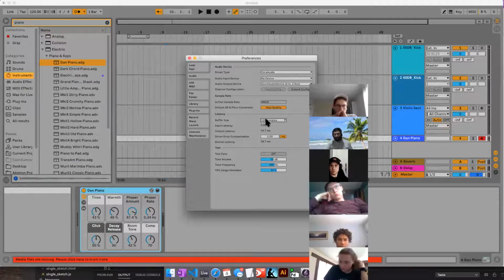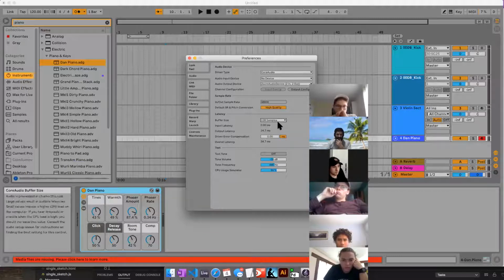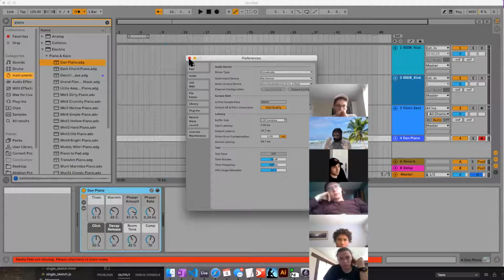Essentially, when I'm changing this option in settings, if I go to preferences and go to audio and change the buffer size, that's just deciding how much time elapses between me pressing a note on my keyboard and the sound coming out. In fact, it's not having the effect I'm expecting because I think Zoom is doing something different with the whole delay of things. But anyway, this stuff will settle in over time.